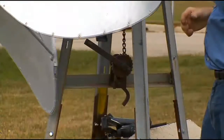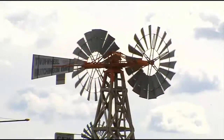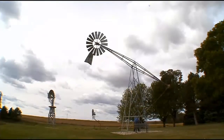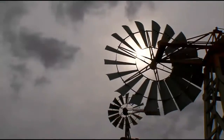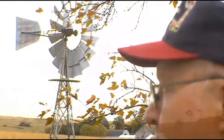In the years since, Rodman has collected vintage windmills from around the U.S., Canada, Mexico, and more. Brazil and China and Argentina and Australia. It keeps him busier than he ever expected. It's just one of those things that my wife thinks there should be a pill for this windmill disease. It does keep him occupied. It's turned out to be just the right hobby for the reality of this region. When life gave him wind gusts, Terry Rodman put up windmills.